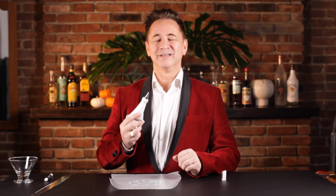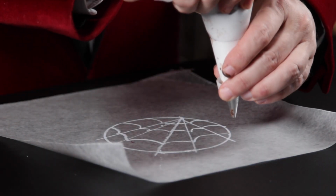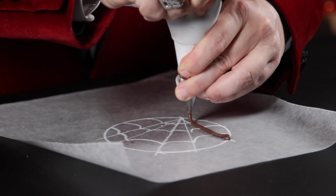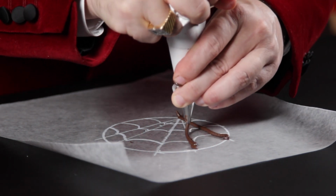But what I did figure out is when you melt the chocolate, do it at 50% power, in 30-second increments. That way you don't burn the chocolate and it stays at a good consistency. So you're going to take your chocolate now, and you're going to draw these lines. And once again, don't worry about being exact. This is just about having fun.